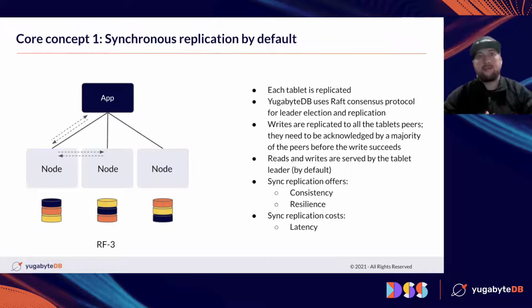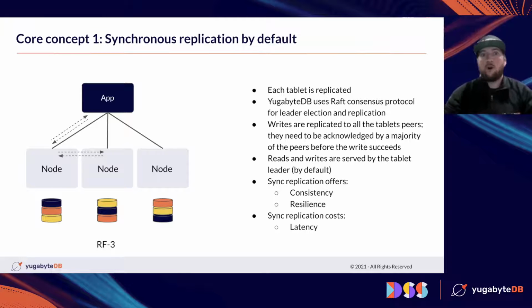When a write comes in for that piece of data, it has to go to the tablet leader, and then get acknowledgement from one of the other copies depending on your RF. And then after that, the write will succeed. Then for reads, the query will go straight to the tablet leader and does not need an acknowledgement from any of the other copies. The way we handle these writes and reads is the reason why we're able to have such high consistency, and the fact that the tablet leader is always involved in both the write and the read.